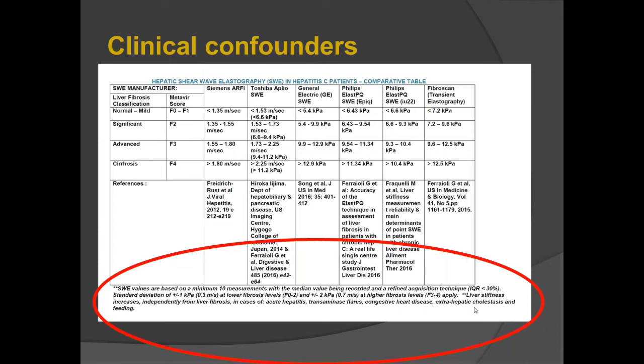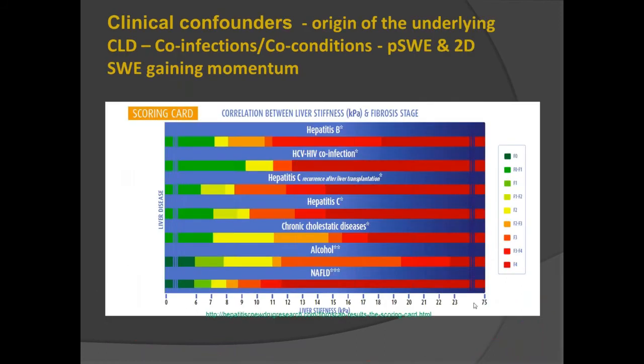The other thing is what we've learned from our FibroScan colleagues is that the levels vary depending on what sort of presenting patient you have. So as we know at the moment, 2D shear wave, which is what we use, has been validated in hepatitis C, but it hasn't been validated yet in other areas, only because there's been very promising studies in all of these, but we just don't have the data yet.